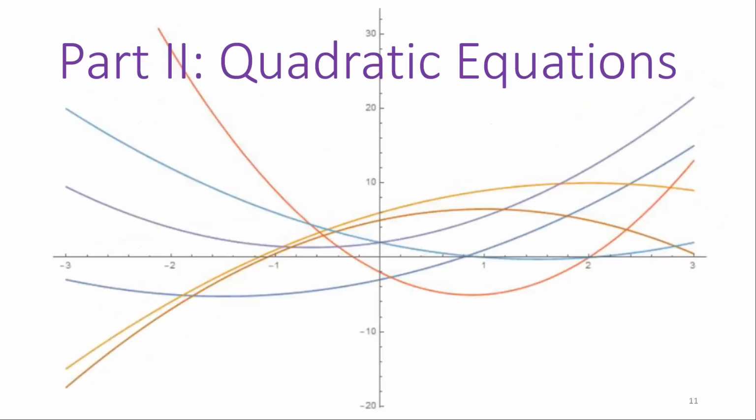So in tomorrow's lecture, we're going to move on to quadratic equations. And so these are parabolas, and we're going to learn how to find where a parabola hits the x-axis. That is, if it hits the x-axis. Does every parabola hit the x-axis? No. That's something for you to think about for tomorrow.